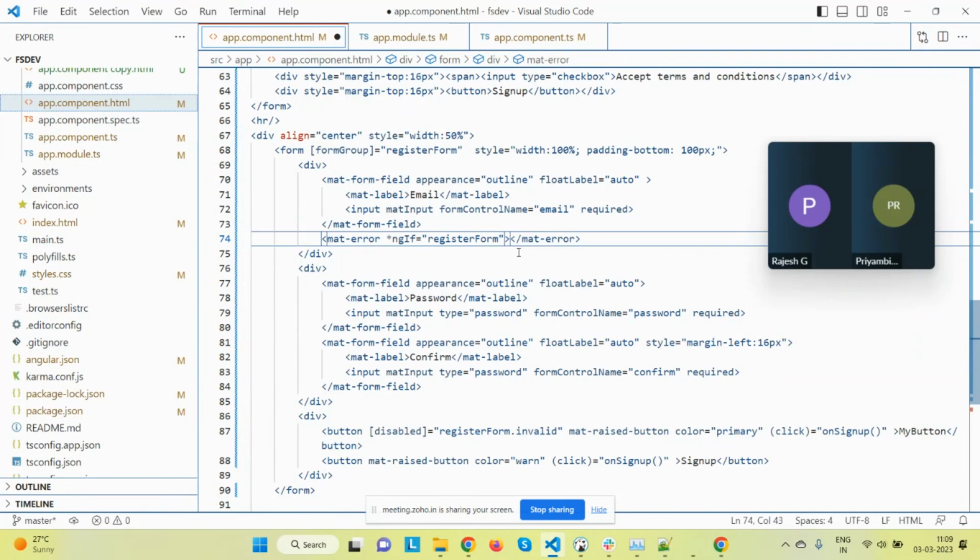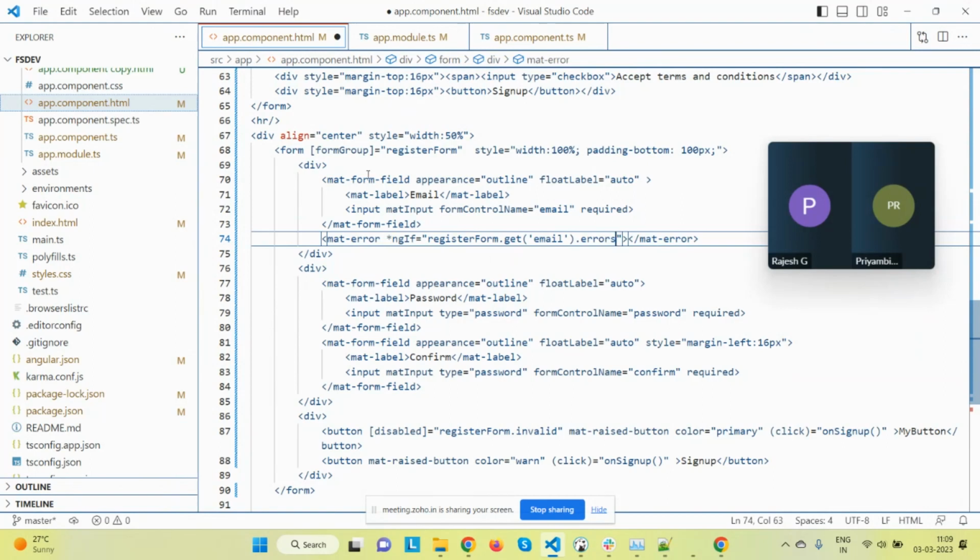Register form dot get, control name is email, within quotes, "email", this is my control name, dot errors. If errors are there, that means errors are defined, you enable this mat error.